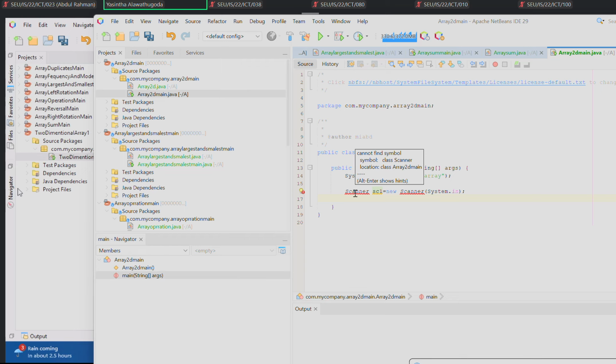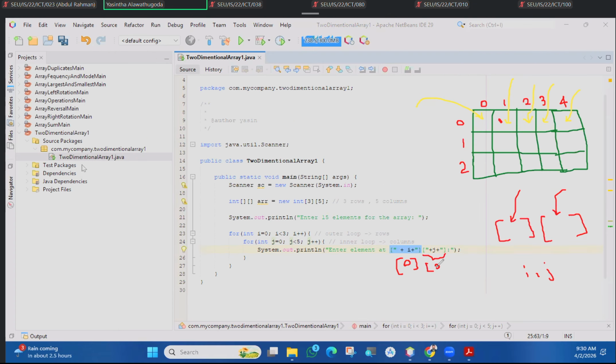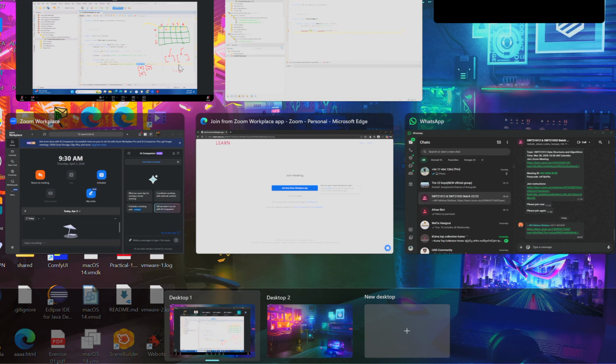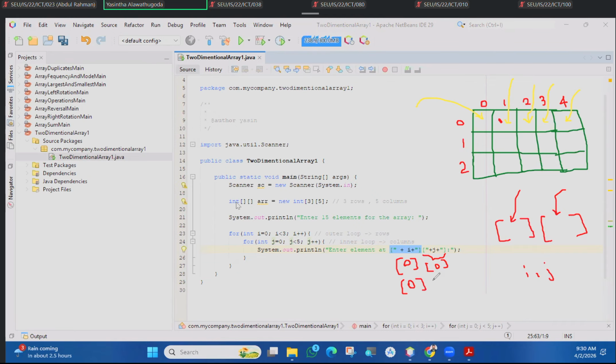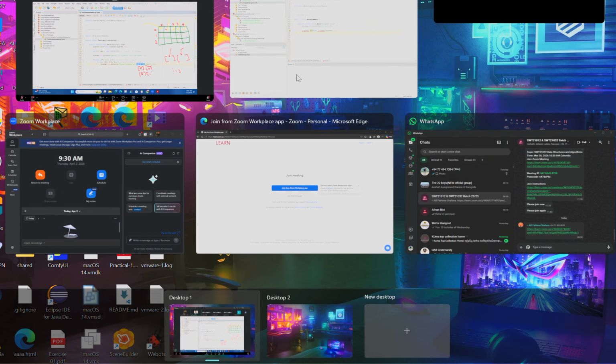By using this, in the first iteration it will display 0 with the square bracket. For this part it will display 0 again, because at the beginning i and j equal 0. In the second iteration i is still 0 but j will increase, so it is 1.